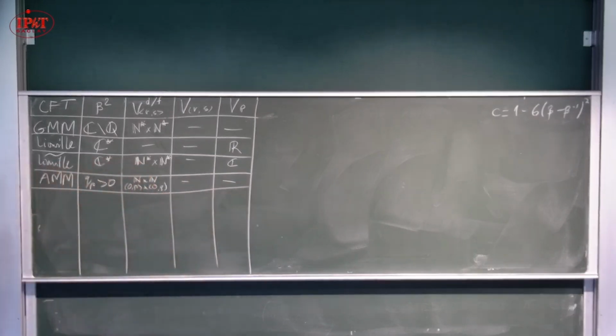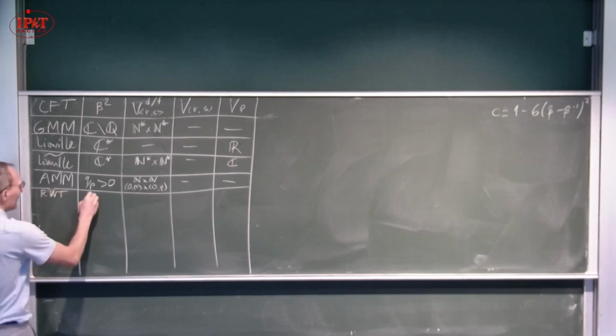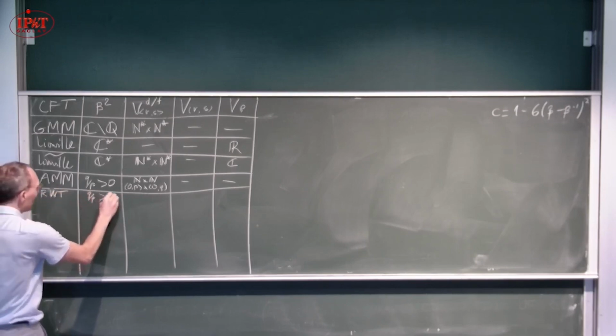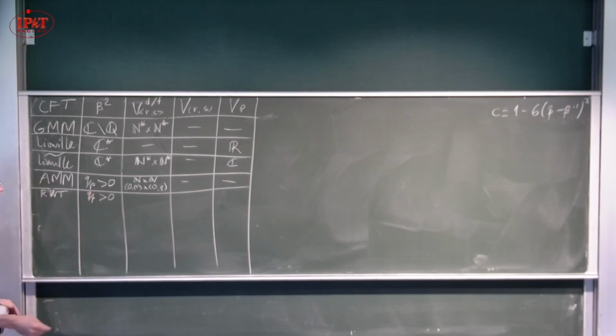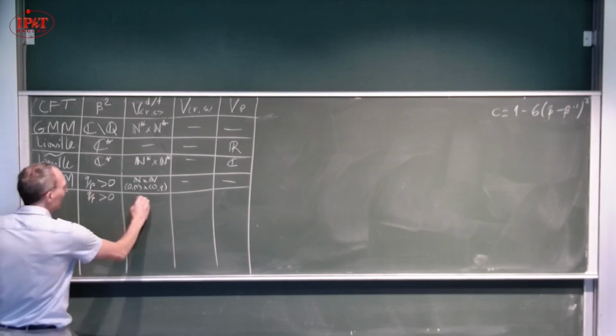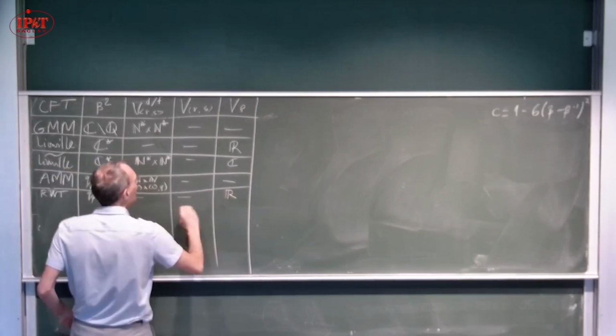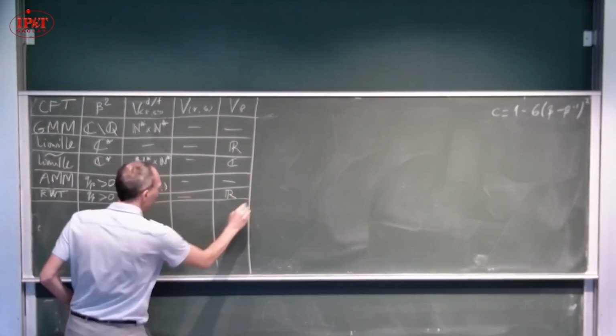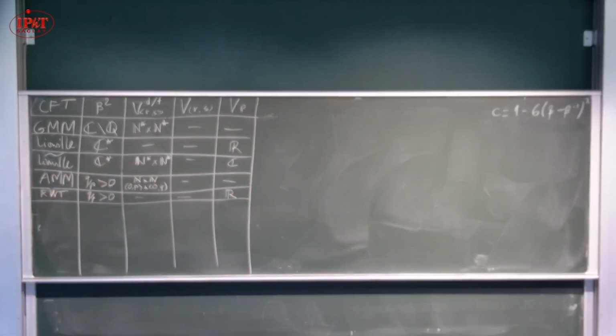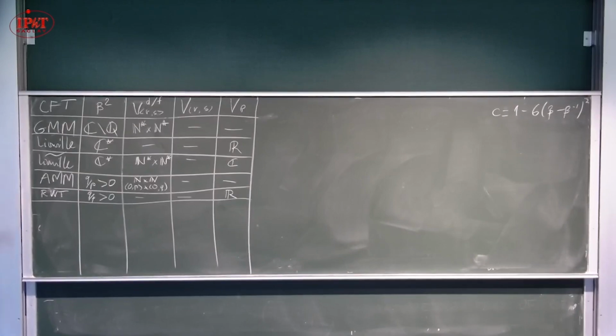And then from these A-series minimal models, we could take limits. By taking limits, we could recover generalized minimal models. We could recover Liouville theory, but if we took a very fine-tuned limit, we could also get Runkel-Watts type CFTs. Again, at rational beta squared, where the spectrum is just as in Liouville theory, but the CFT was different. In particular, the fusion rules were non-trivial in these Runkel-Watts type CFTs.